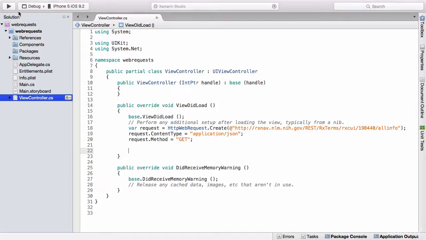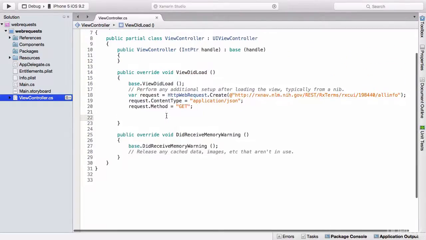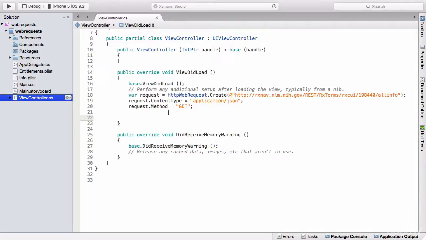Now the following block of code is going to look at actually retrieving the response from this server and printing it out to us. Typically, HTTP requests will take a fair amount of memory, especially if you're receiving a whole lot of text back. So what we want to do is put these in a using statement so that the memory is automatically freed up once we're done with the statement.